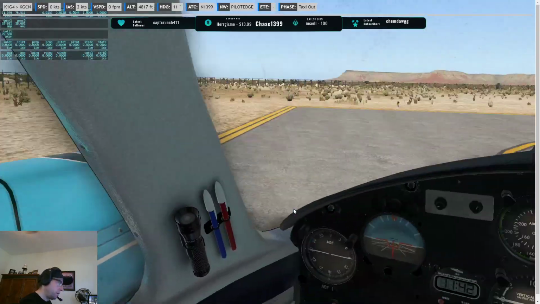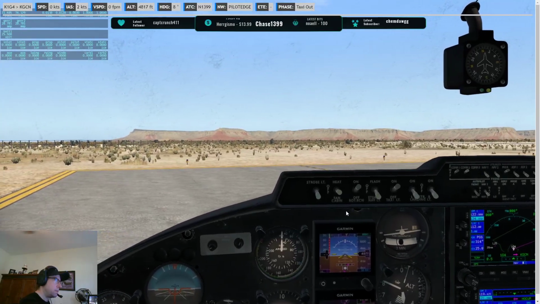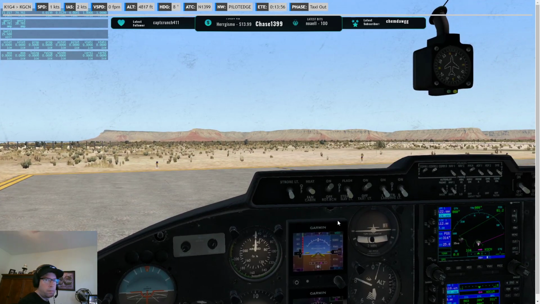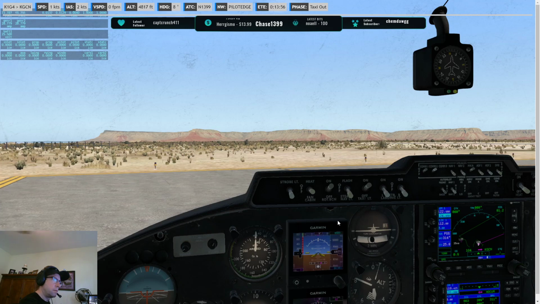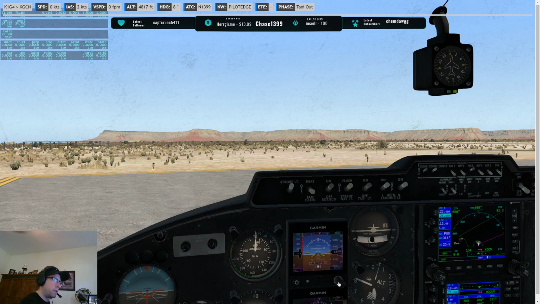Close this window. Turn on our landing lights, our strobes, and we'll put that to flash. I'm going to rotate at 83 knots.